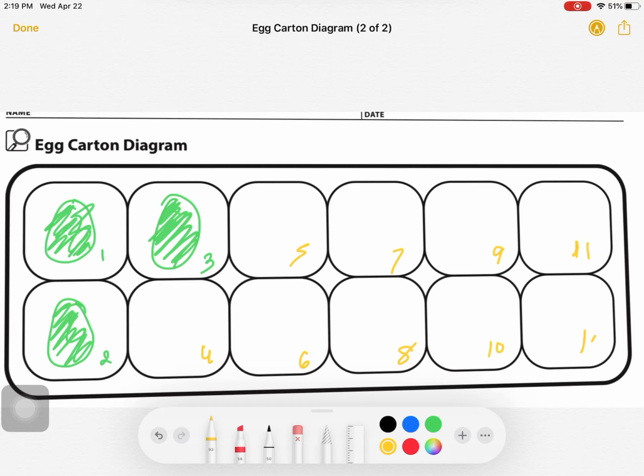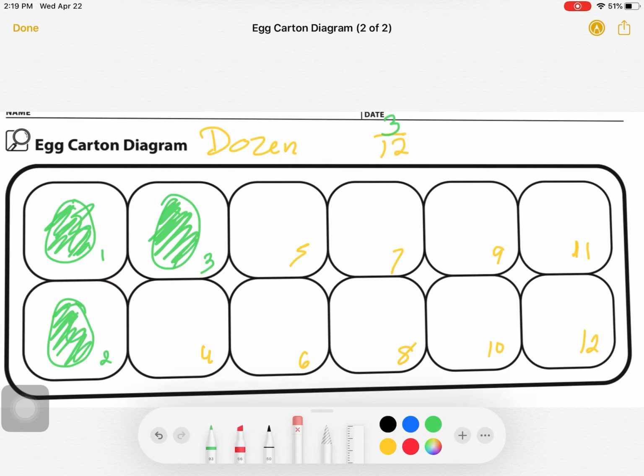which means that we have a total of 12. So a dozen is equal to 12. And that dozen tells us that we have 12 spots open, but 3 of those spots are actually taken. Many of you learned yesterday that when you put an egg in one of the spots, it can be represented out of 12. 1 twelfth, 2 twelfths, 3 twelfths, 4 twelfths, 5 twelfths, and so on, until you get all the way to 12 twelfths, which is an entire dozen eggs. But this one only has 3.